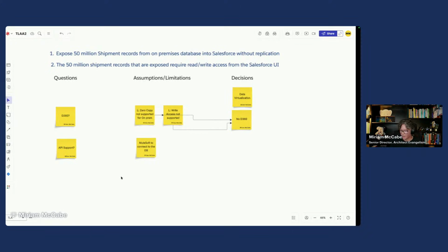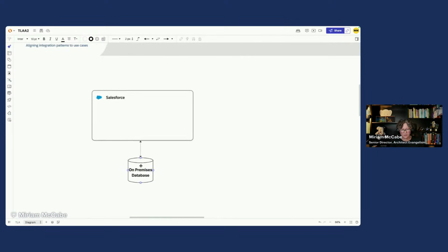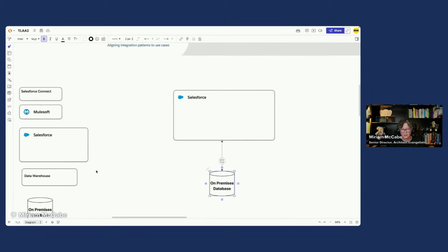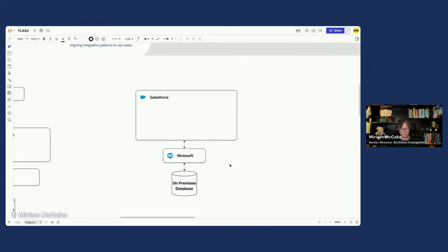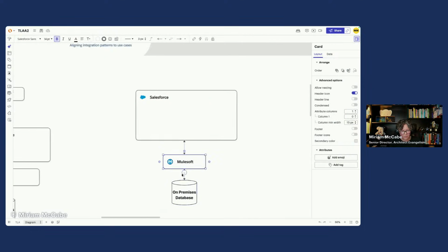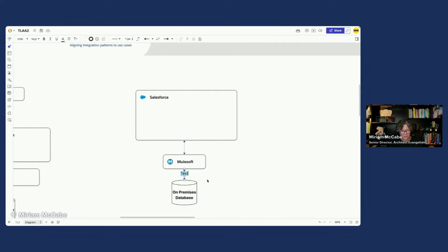And let me just draw that into the diagram as well. So I'm just pulling this down slightly and then dropping in MuleSoft in the middle. There we go. And so now, this one really depends on whatever this specific database is.